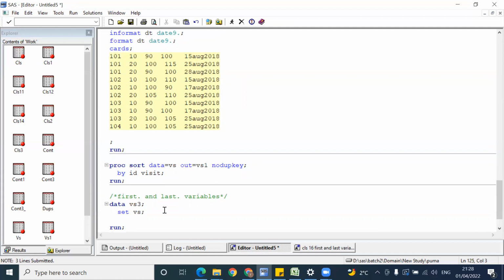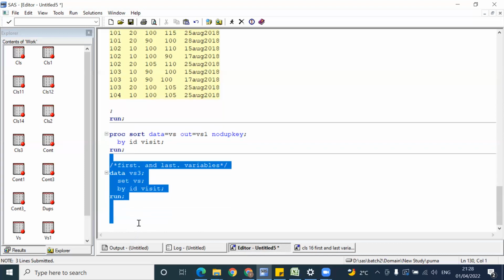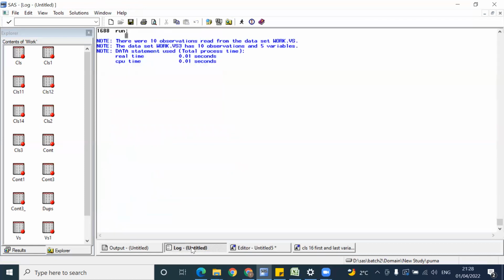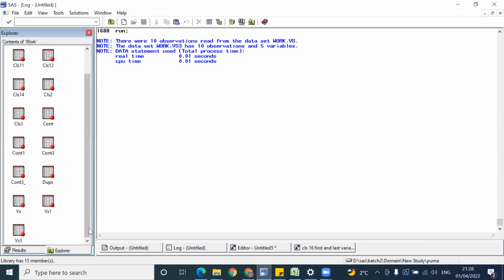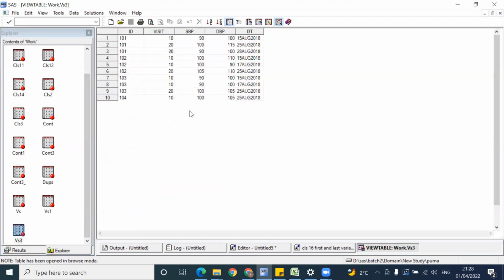I'm using the by statement here. Suppose by id and visit. When I execute these two programs, now you can see it is sorting the data.